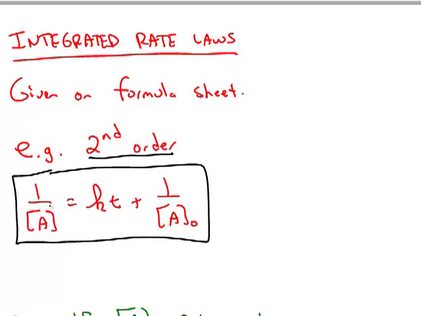This formula tells you the concentration of the reactant A at some time, and it also gives you the concentration of that same reactant A with the subscript of zero, so that means at the start of the experiment, in other words, that's when the time is zero in the experiment. So if we know the rate constant and we know the starting concentration, we can calculate the later concentration depending on how long we let the reaction go.